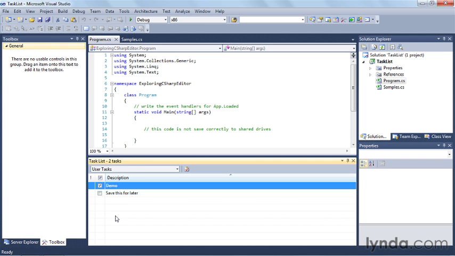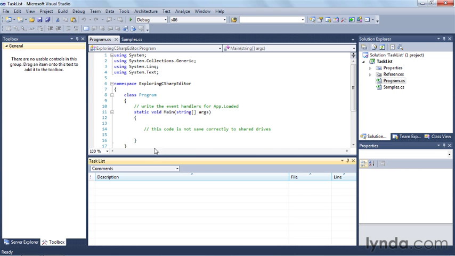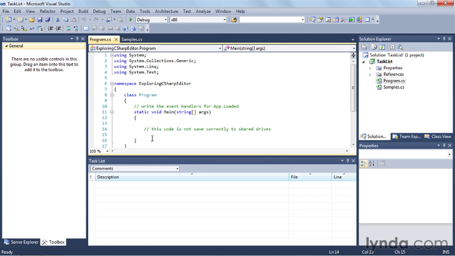I'm more interested in the code comment tasking that's available. Let me show you how that one works. I'll click on this drop down again and choose comments. And then I'm going to go up to this line of code here on line 10, and I want to write an event handler. So I'm going to type the word TODO on the beginning of this line like that. And after about a 1 second wait, you'll see that that shows up on my list.